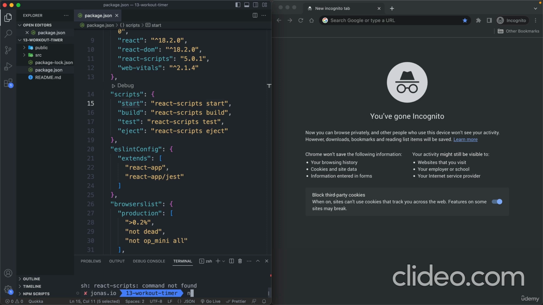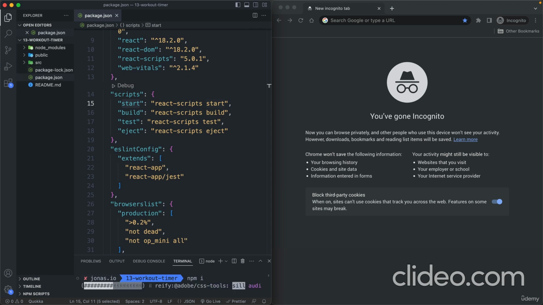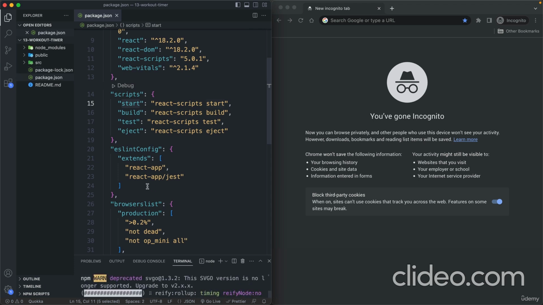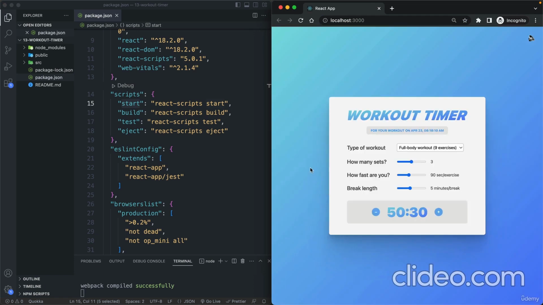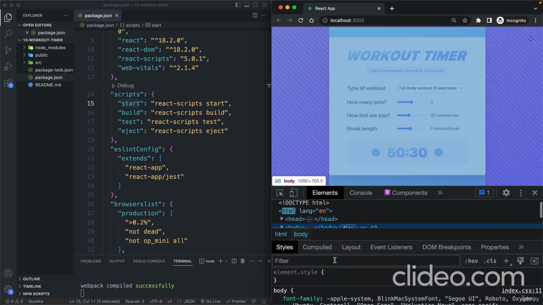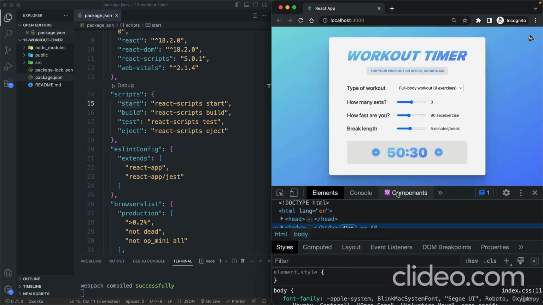However, we forgot that first we need to actually install the dependencies. So npm install, because of course, whenever you get a new project code from somewhere, it never comes with the node modules folder. So you will always have to install that yourself. And now that that's done, let's run npm start. And this always takes a lot of time loading up the project for the first time. And this time it was actually fast, but sometimes it is a bit slow. And so that's one of the advantages of using Vite.